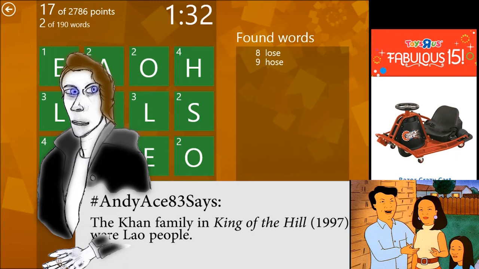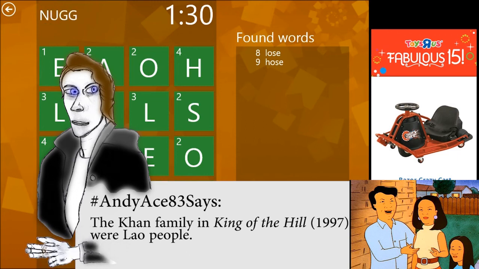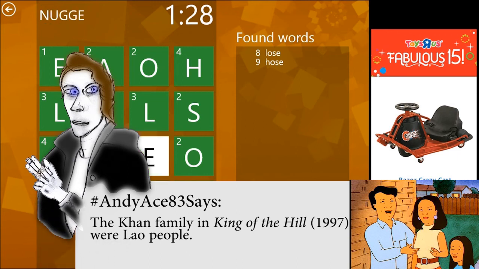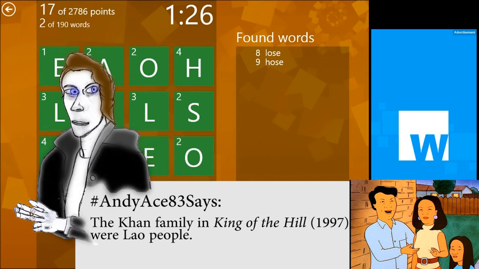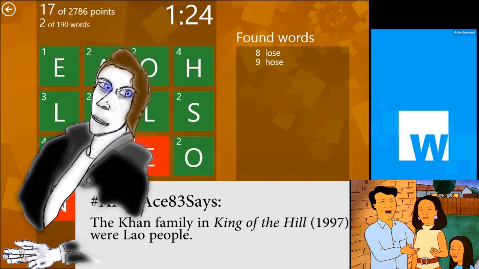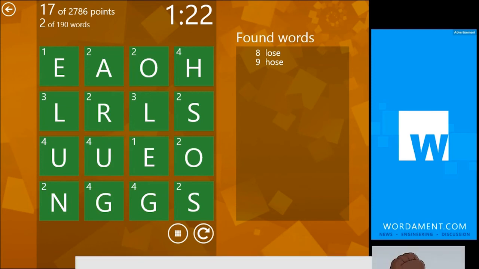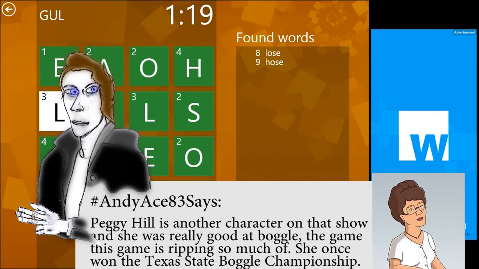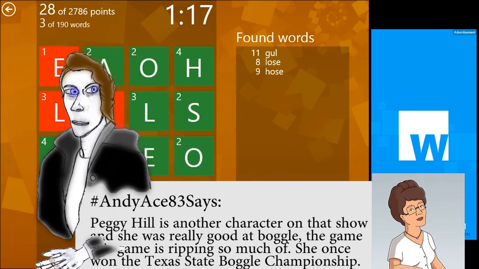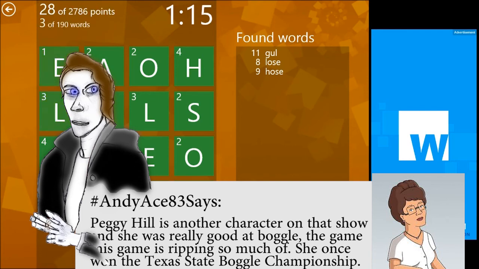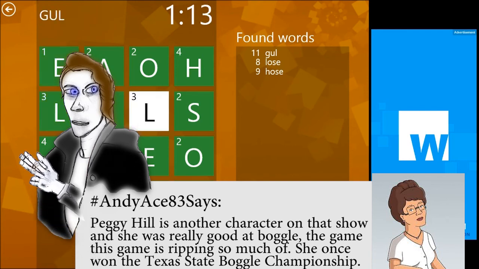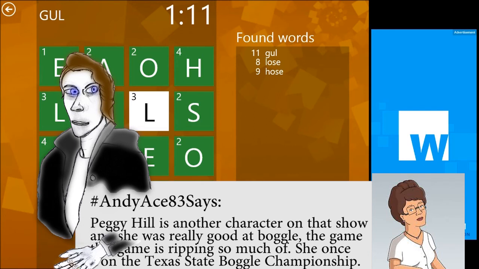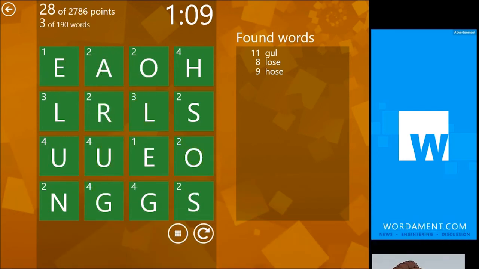And then we have Nug. Let's hope that's a word. No, okay. Gull. Gully. Goose. What? Isn't that a word?